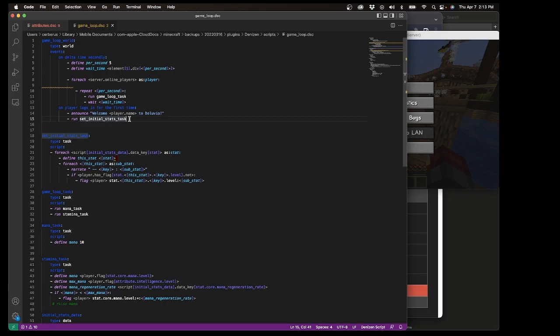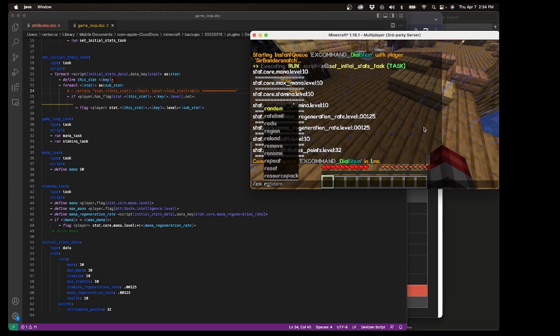Sorry about that. So we could do that, and we could make a task for that, separate that up. But I think that's a little ridiculous here, Sir Bandersnatch, to do that. I'm pretty sure that's going to run when a player logs in. This announce will help me see that it is. And I could make some information. I could have it write a file out to let me know things that are happening, so I could check logs later on. But that's a little bit more advanced than what we want to do right now. Not that this isn't advanced now.